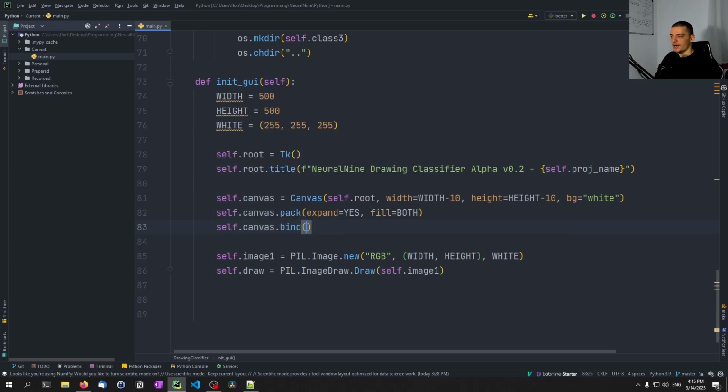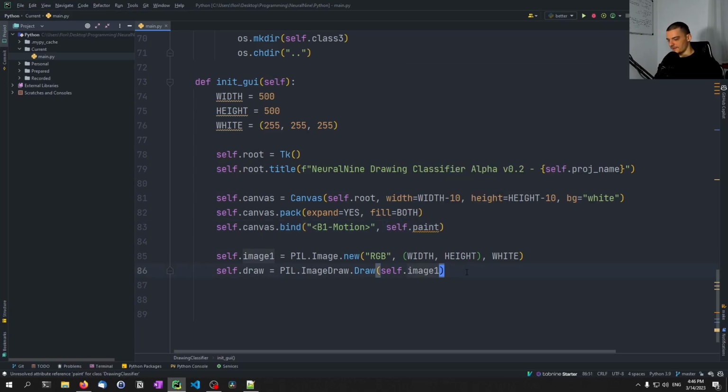And then we're going to say self.canvas.bind. And we want to bind the event of moving the mouse when the left mouse button is clicked. We want to bind that to a certain method that we don't have yet. And how we do that is we say B1-Motion. So button 1 is clicked and you move the mouse. This event of moving the mouse while you have the mouse button clicked shall be bound to the function self.paint.